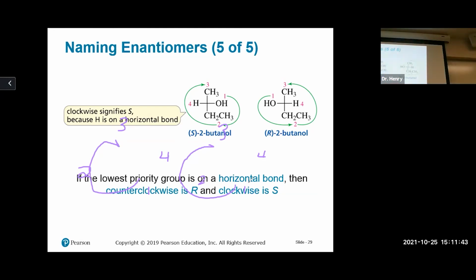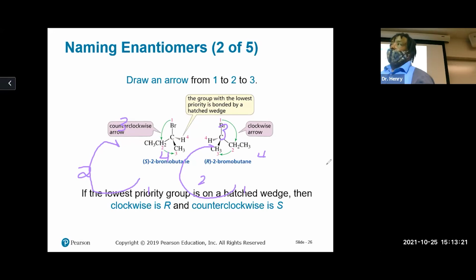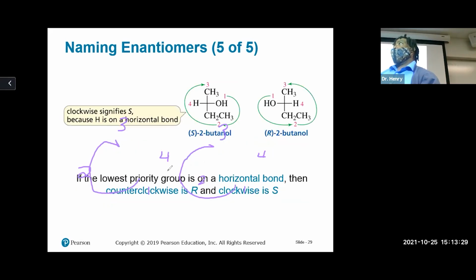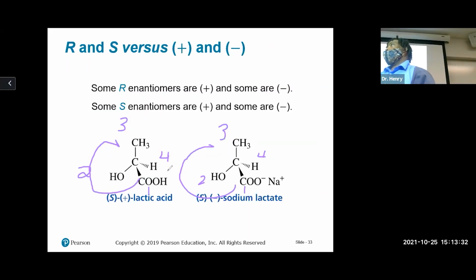So if we take a look at ours, we have our 1 at the bottom here, not at the top. So let me go back. Okay. This guy's 1, right? So if we shift this guy, we turn it, then we put this guy up top. So if we put this guy up top, then 2 is going to be here. And then 3 is going to be here. Do you understand? So then that's 1, 2, 3.